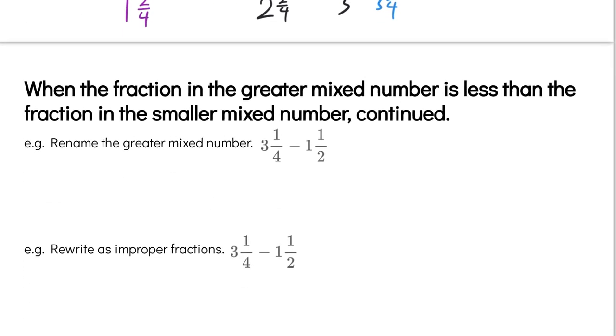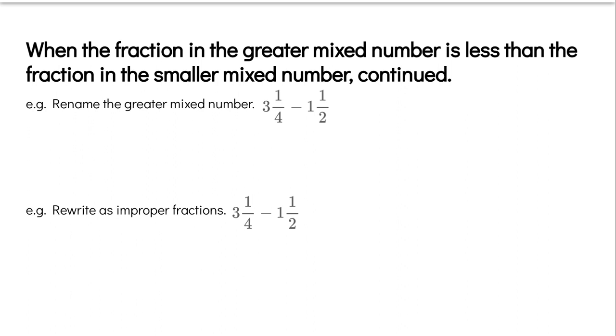For these last couple of examples, we're going to use the exact same question, but approach it with some different strategies. So the larger mixed number here again is going to be in blue and the smaller one in purple. The first thing that we should do is find some common denominators for the fraction parts. So we don't need to do anything with the first term, but we do need to change the second one. We're going to call it 1 2/4.